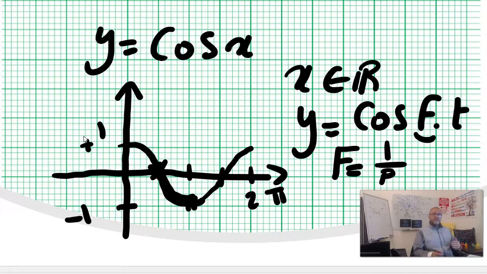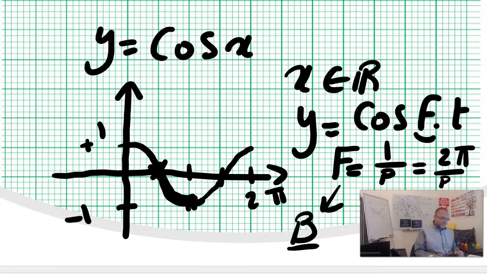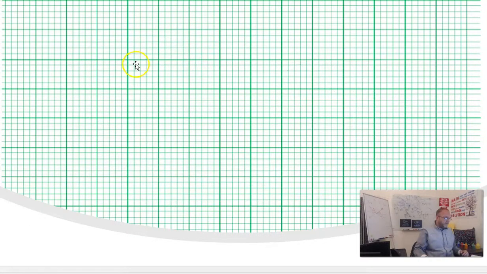And this period is the one that changes, okay? In a normal situation, this one time is 2 pi, so it's 2 pi divided by the period. But in most books, this f is referred to by the capital B. That being said, we're going to leave that for a second before we dig into the big capital B and the amplitude, the big A.